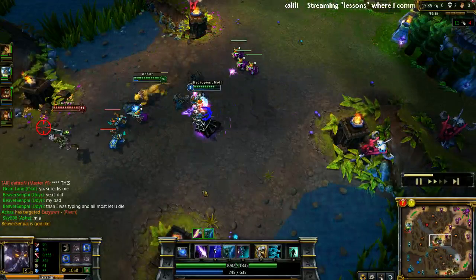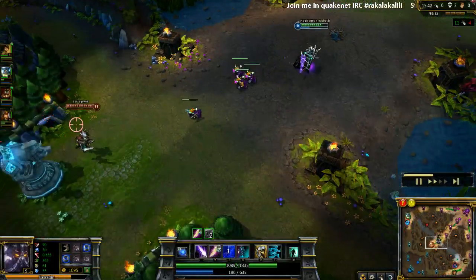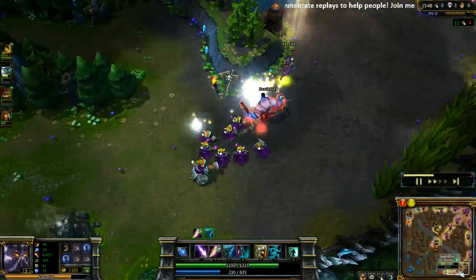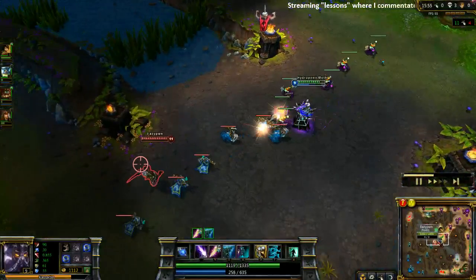You're getting babysat by Nidalee now, which is actually probably not good for you, because you're 2 levels behind. You need the experience. So I don't know what Nidalee's doing, but she shouldn't be. What's going on over here? Ashe is getting chased by Mundo? Okay. Anyway, I don't care about the other team, I just care about you.